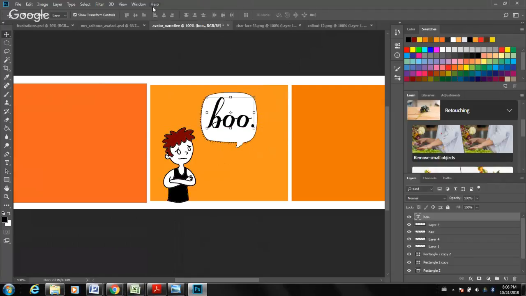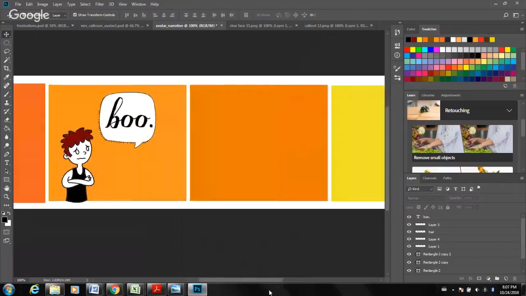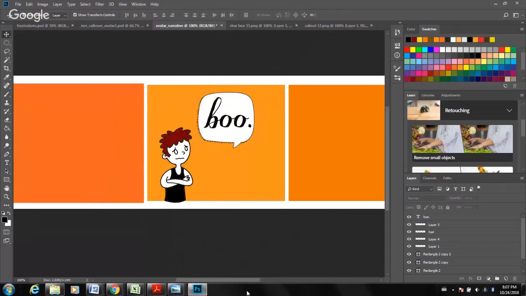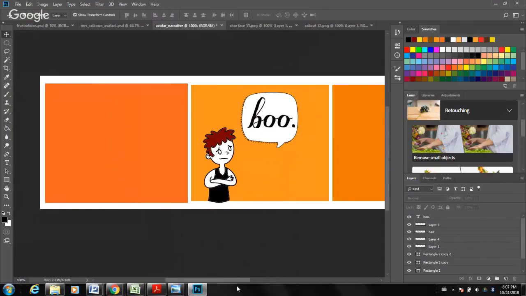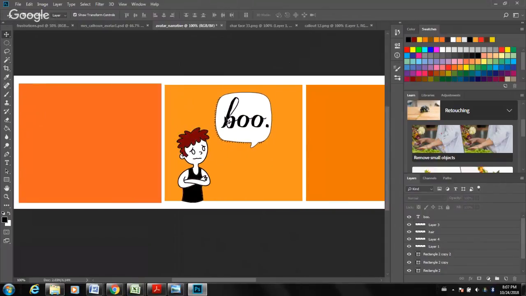Sad person. Okay, so we've got that. What you're going to do for this assignment is create a comic strip of 3 or 4 different panels with your avatars, practicing the text boxes, using text and adding color, just like I did here. You can try different ways to add color, changing shapes, using shapes.